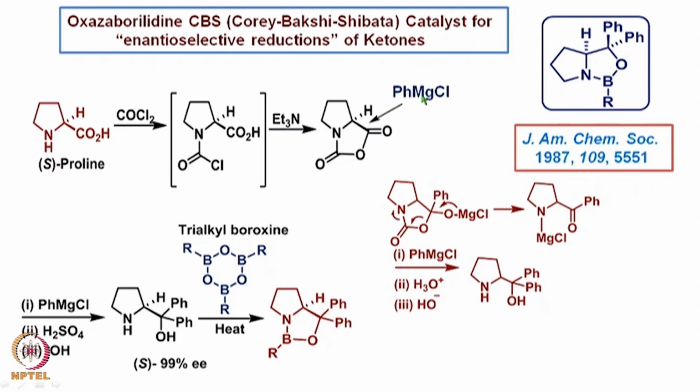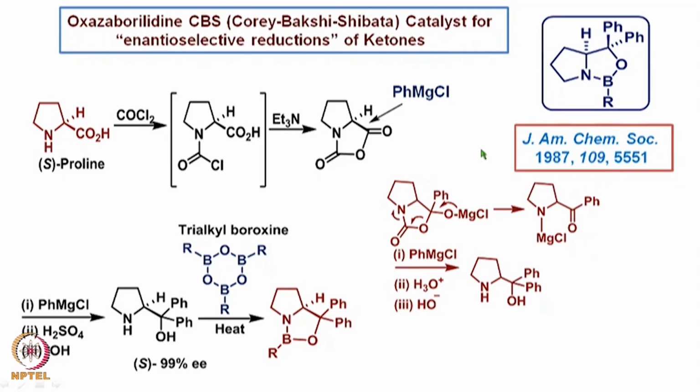Phenyl magnesium chloride preferentially interacts with this particular carbonyl carbon, because the other carbonyl carbon is less electrophilic, as there are 2 heteroatoms on either side of it. Therefore, this carbonyl carbon is more electrophilic for the Grignard reagent to attack. When this Grignard reagent attacks, we get this kind of first intermediate, which then breaks to release carbon dioxide, and of course NMgCl will be forming, and also the corresponding ketone will be liberated.